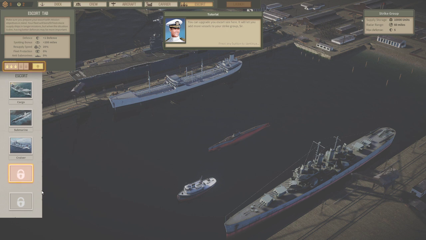You can upgrade your escort size here. It will let you add more vessels to your strike group, sir. This is a list of all the ships currently in your escort. Click on them to replace them with different ones. Each ship provides a different bonus, so do use your expertise, sir.